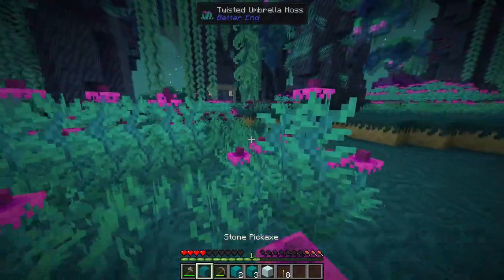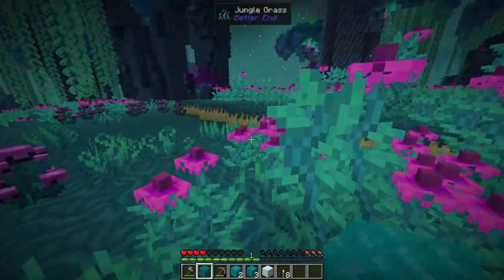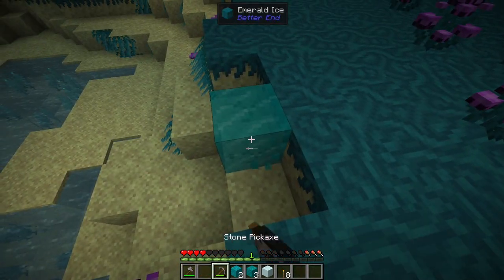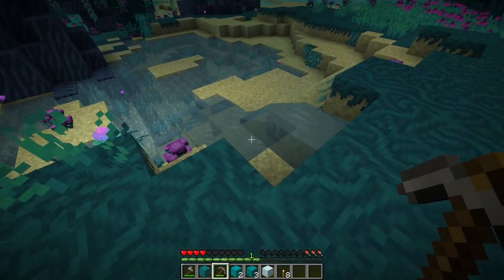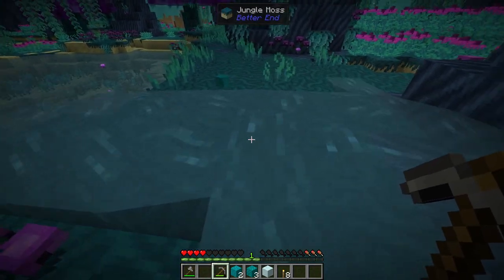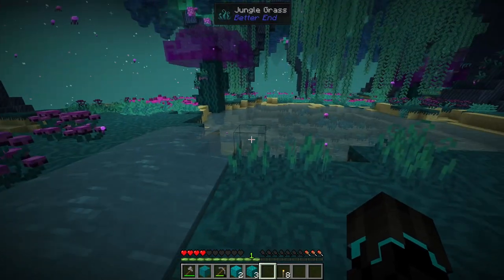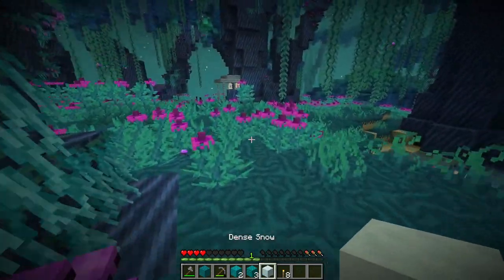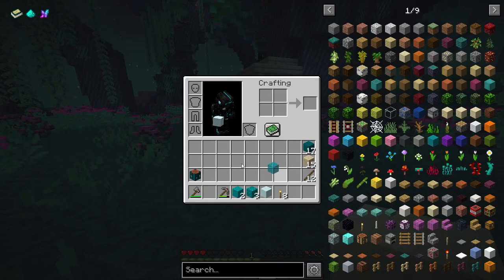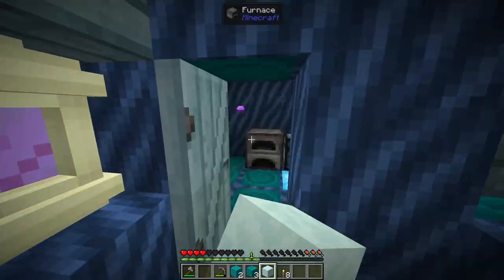Now the question is, if I went ahead and broke this emerald ice again, will it put a water source? I wonder. Let's try it over here by this tree. Let's try it right here. If I break it again, it does place water. And then those drop nothing. I was hoping they would drop something useful, but apparently not. Okay, interesting. Well, that's an infinite amount of water. I don't know if it's supposed to be like that, but you know what? I'm not gonna complain. I'm actually gonna keep one on me, because that could be useful at times.